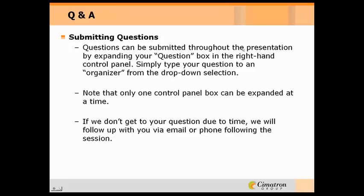Now it's time for some questions. I see that you have some for both Dan and Tom. You are still free to submit your questions by opening your question pane and typing in a question. The first question is for Dan: What kinds of data can Symmetron import? That is a good question. Symmetron can import just about any kind of data out there. We still see the most common stuff being the STEP, IGES, and sometimes SAT files — everyone can read and write those types. But Symmetron also has direct converters. We can read Pro-E, we can read SolidWorks, we can read UniGraphics, CATIA. So it's quite possible that if you're dealing with an OEM of some sort, we can read their data directly.